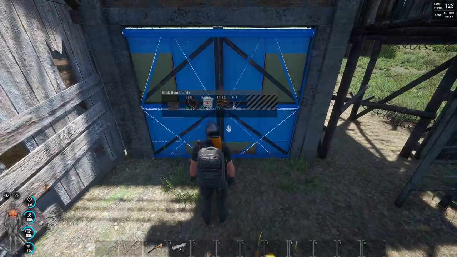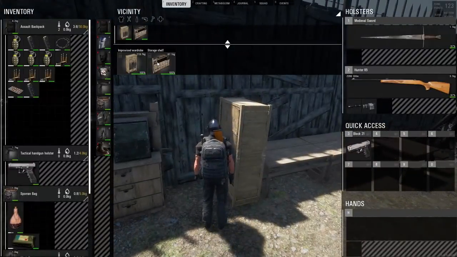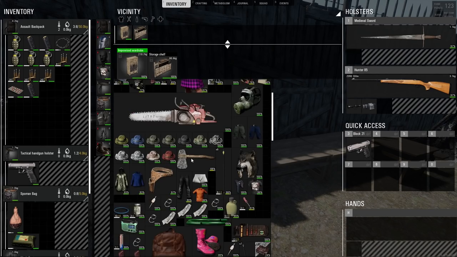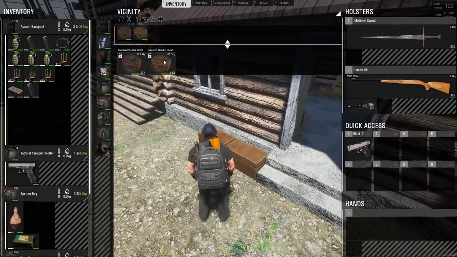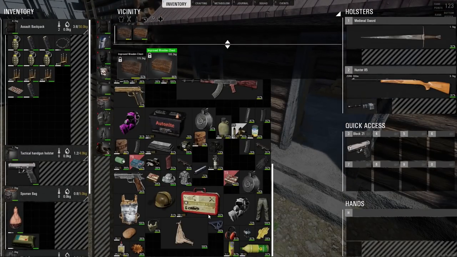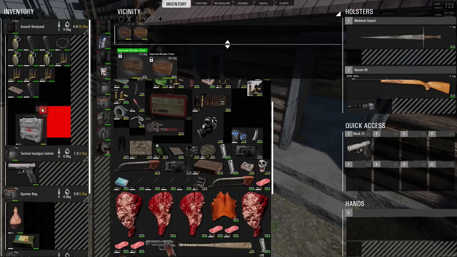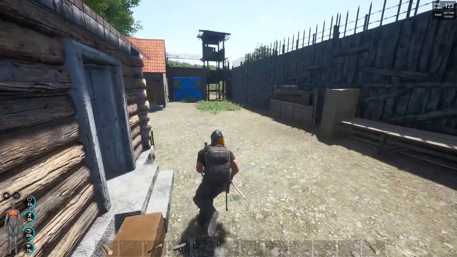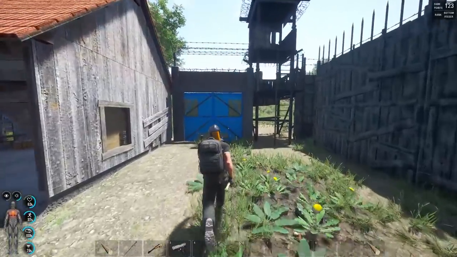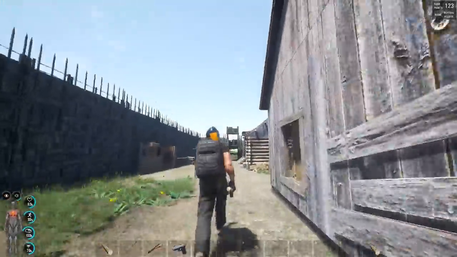Okay, that's them sorted. So we need more uses of a toolbox. Do we have a toolbox in here? No. We may have one out here though. Toolbox. Aha, toolbox. That might not be enough though. We're gonna take that as well and repair the car a wee bit. We're gonna take this. That seems to be it.